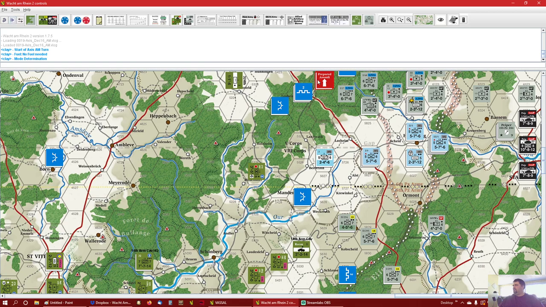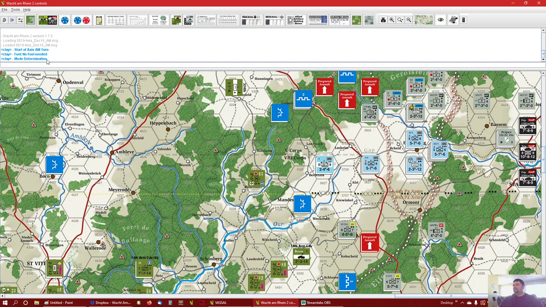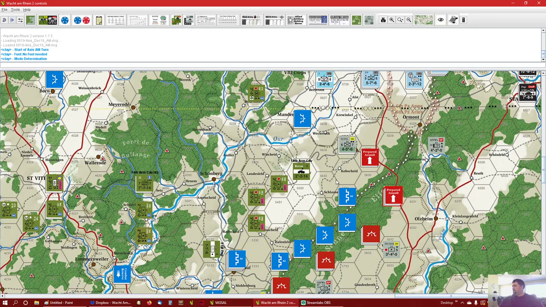So he's still right up here. You can see he's starting to put all of his dudes into prepared assault. Looks like he's going to hammer that spot there. Yeah, he's got a guy there, and a guy down there.